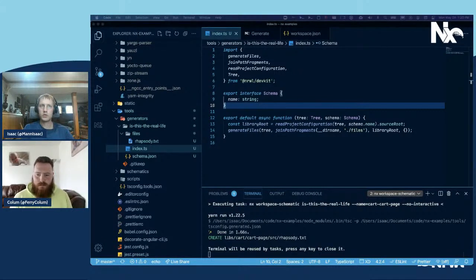And does node path not do that? I think it's just a little bit more involved. Okay. I was going to try looking this up, but that's fine. I'll take your word for it, Colum.